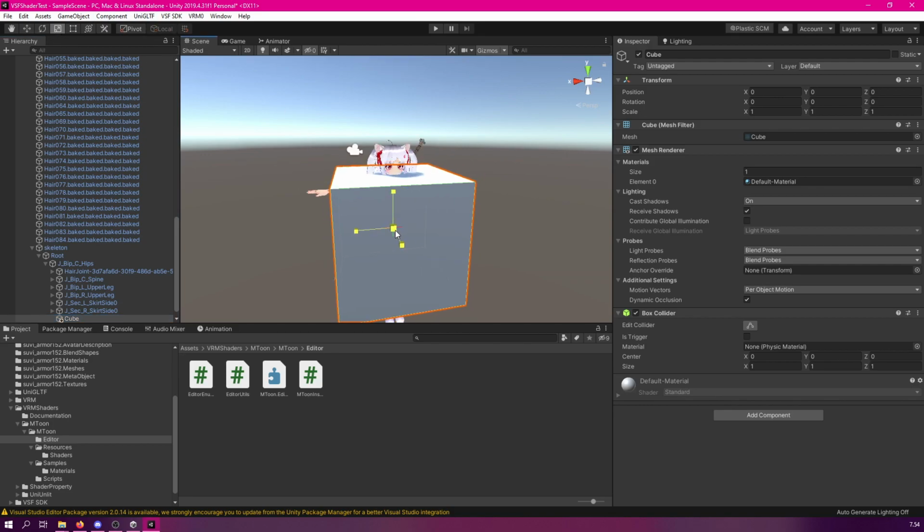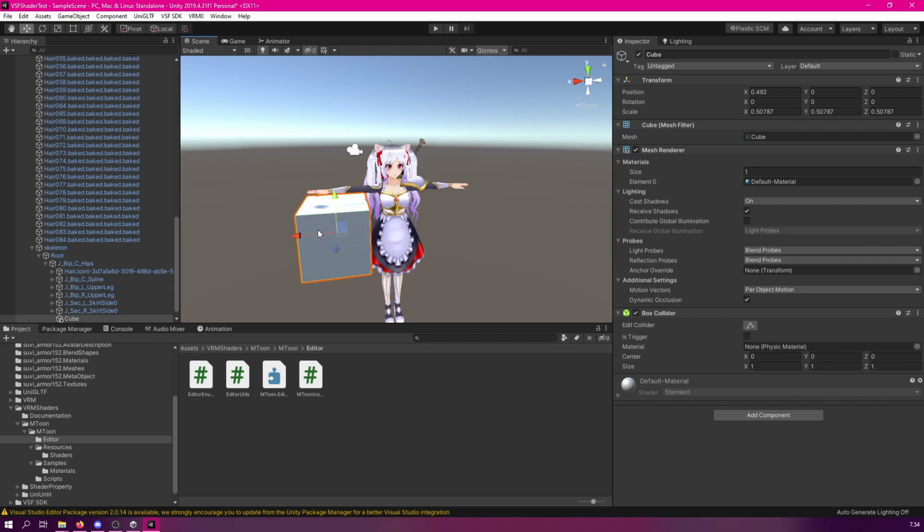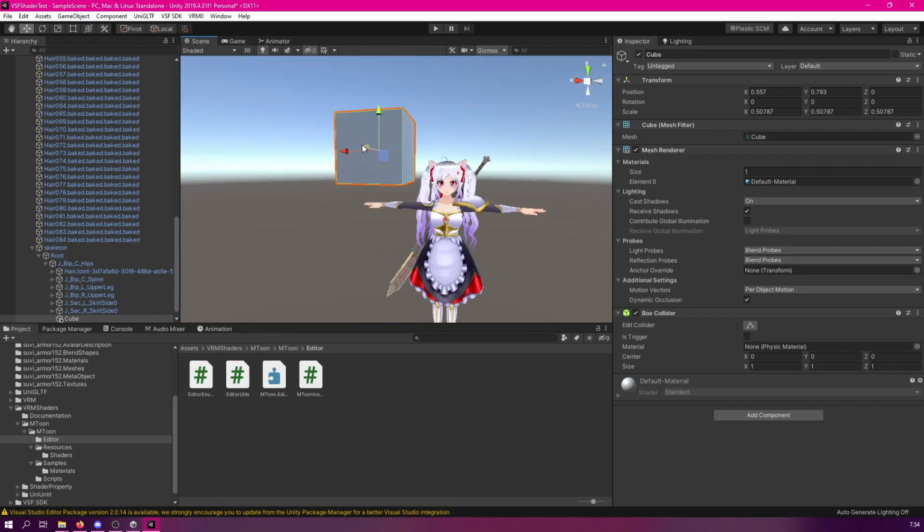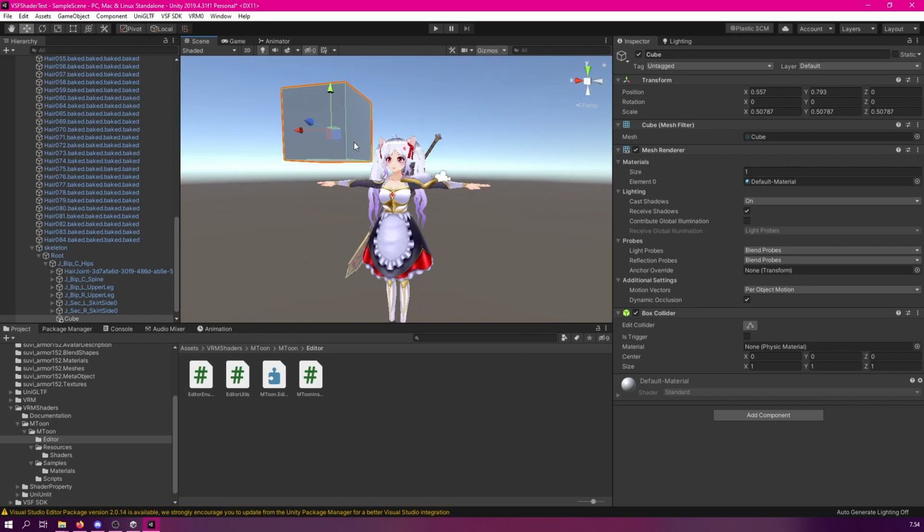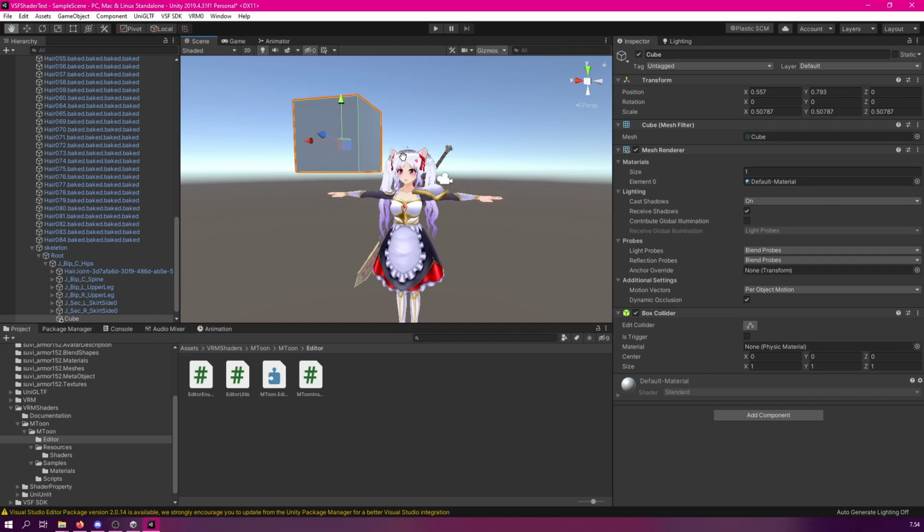And let's resize it smaller. And now we're going to make a very small animation that will just turn on this cube. So you can, of course, then replace the animation with whatever animation you want to do. Okay, so now we have a cube for our model. Let's turn it off like so.